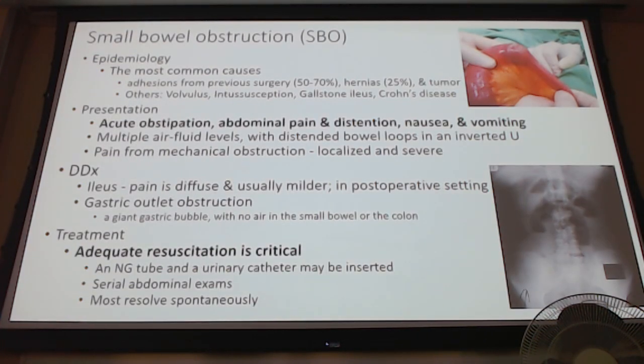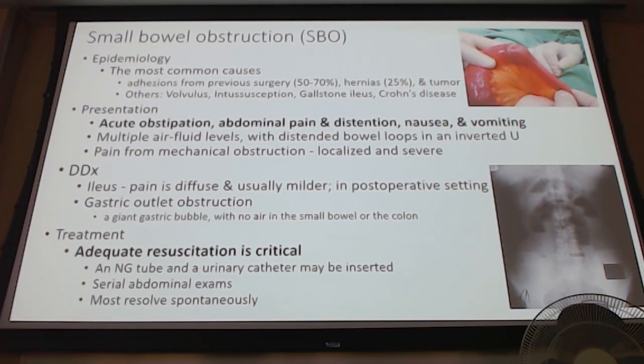Alright. Small bowel obstruction. Lots of things cause small bowel obstructions. Most of the time in adults, it's adhesions from previous surgeries. If they've had previous abdominal surgery, most of the time that is what's causing it. If they do not have previous surgeries, they may have a hernia, tumors, a volvulus, or something else going on. Again, acute obstipation, abdominal pain, distension, nausea, vomiting. We all talked about this when we did the acute abdomen. A small bowel obstruction may lead to an acute abdomen.